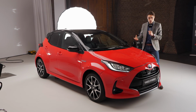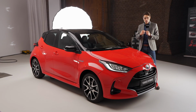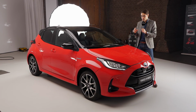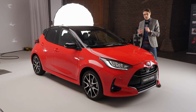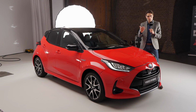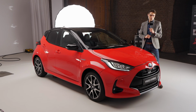Exterior styling, not a revolution, quite fresher than before, but still with a rather round and likable design. Yeah, the rear is a little bit more daring, definitely. But on the inside then, also some new materials, new infotainment if you want so. However, the software is not really up to date, but then it's great that we now have the Apple CarPlay or Android Auto connection. Then you can use your maps and music stuff anyway and leave the software of this infotainment system.